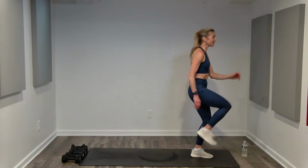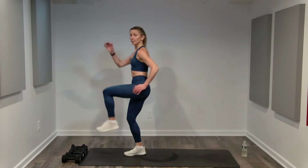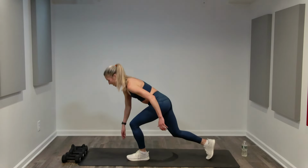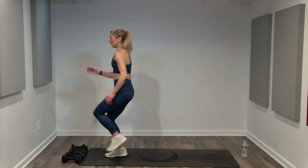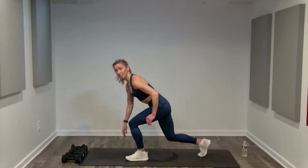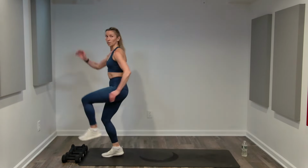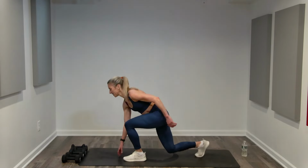3, 2, other side, right knee, 20 seconds, here we go. Step, knee, step, lunge, and the same thing. I'm gonna try to touch the ground. It's even harder for me on this side. My range of motion is not as good, so I have to go even slower to protect my form. Cardio burst though, I'm reaching up, reaching down.